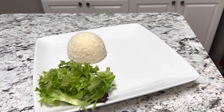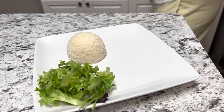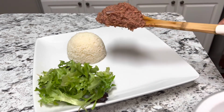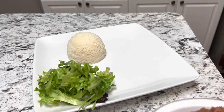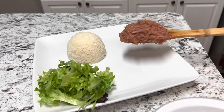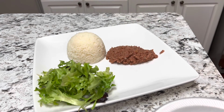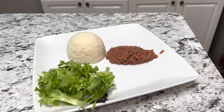I decided I was gonna fix my mom's plate. So like I said, I added some veg and white rice. If I had the time, I probably would have added a different veg, but I guess it doesn't matter since my mom put potato salad with it as well anyway. So yeah, I just added the corned beef, and I'm trying to get presentation together, honey, okay? So I'm just like, how do I put it? Do I put it cascading down the rice, or do I put it just a plop on the plate?